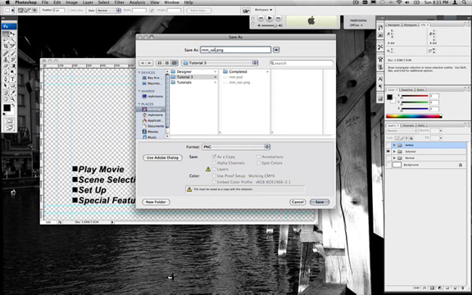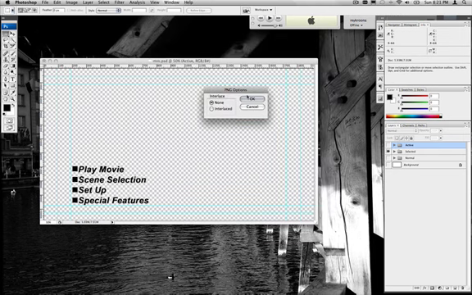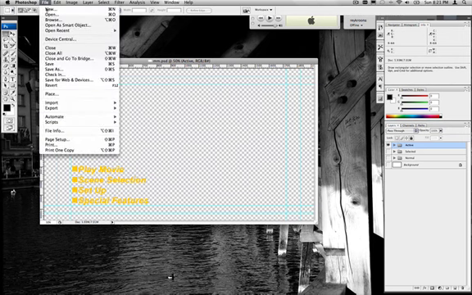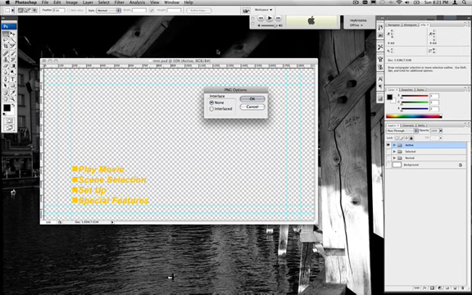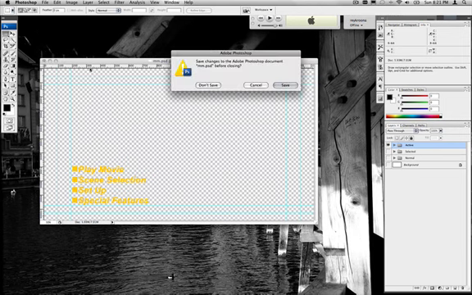That's SEL for selected. And lastly, we're going to save our active state as ACT. Now we can actually close this because we're done with it.